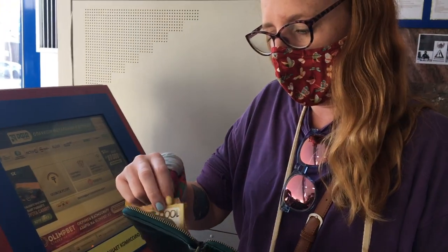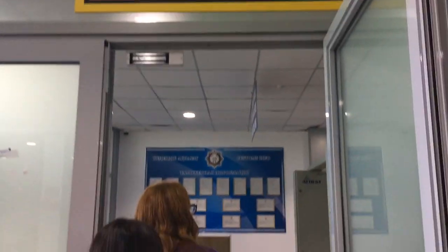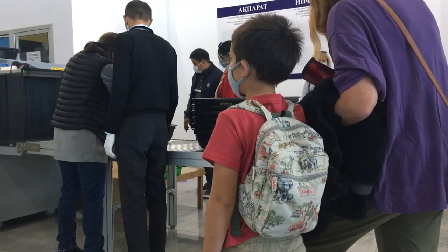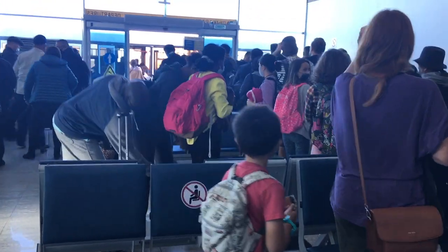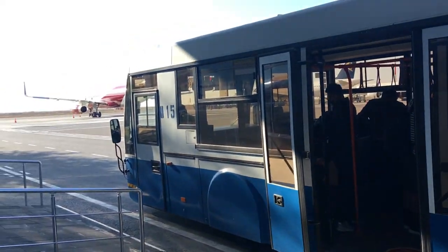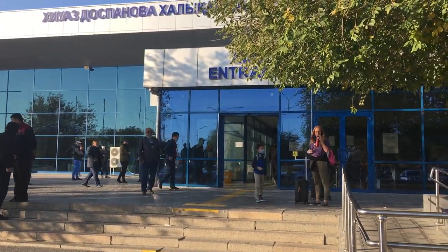Not sure if I'm gonna be able to record here, so I'm just recording as we enter security. COVID — be safe. Apparently Almaty is international so we're going this way. Here we go. Security — we're waiting for our passports. They have it there. Sudden rush to get to that bus. Here we go, let's go!